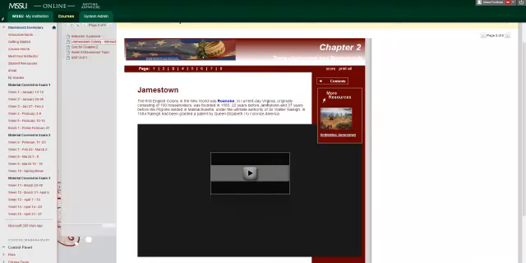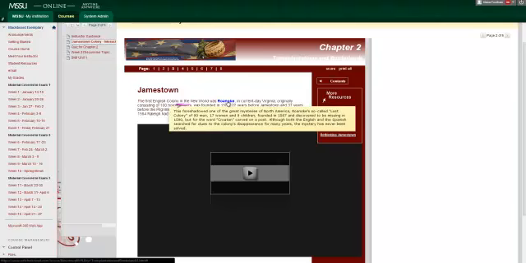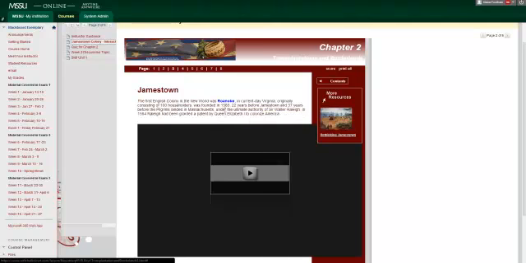Note also that throughout the interactive lecture there is text that is a different color. In this case it's blue. If you roll your cursor over the blue text, you will get a definition. These definitions and these terms will be what the first exam will cover. So as you go through the interactive lecture, I would have a notebook or something that I would note these terms and the definition that I'm looking for.